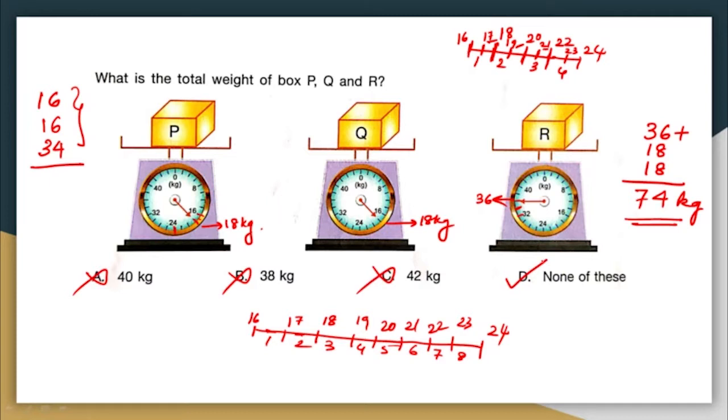What I am trying to say is that to solve this question, you don't even have to find out the exact weight in each case and then add them up. By looking at the options itself very clearly, even if you can get an estimate or an approximate value of what the answer would be, you will be able to eliminate option A, B and C, and you can say that the correct answer option here will be option D, none of these.